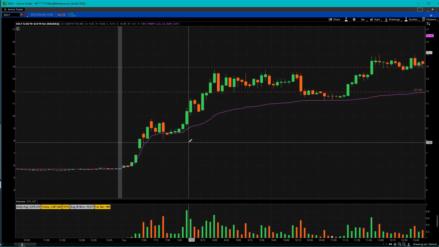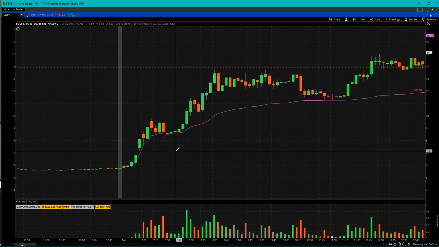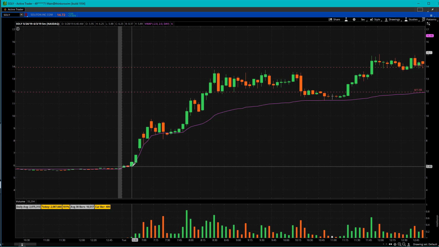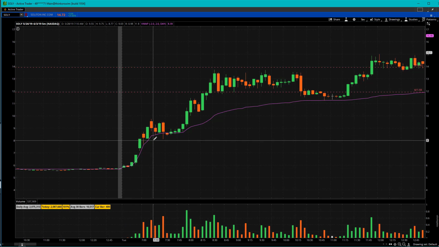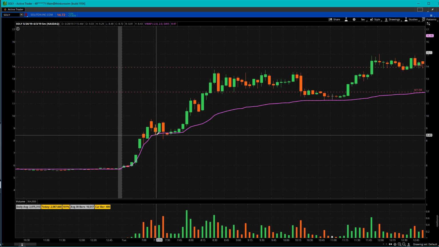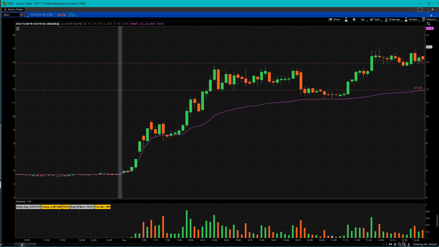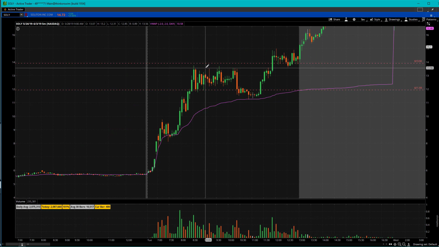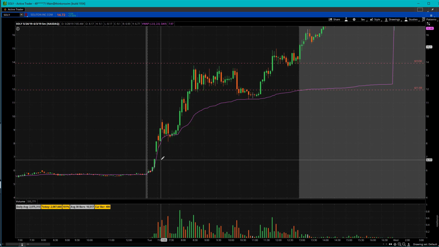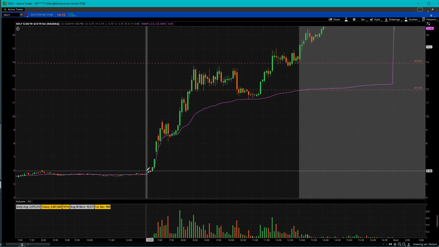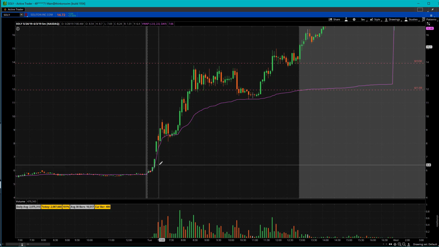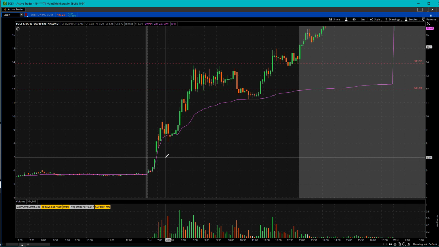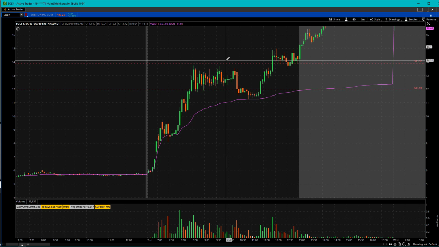Now, it doesn't mean a solid trend, but in general, if you see the VWAP line moving very rapidly in the morning, you can kind of forecast that and say, okay, well, eventually, if the stock wants to become overbought and eventually reverse, it's going to have to extend pretty far from the VWAP line. So if you can have some creativity and understand that, wow, this VWAP line has moved up really rapidly, really fast in only the first 15 minutes, you can use that to forecast what the potential of this stock is.